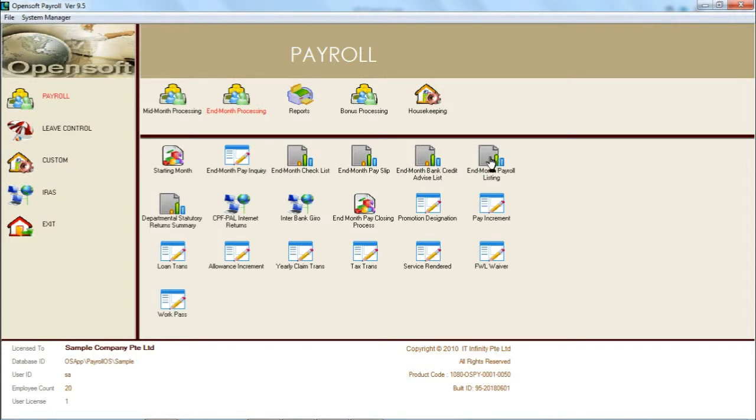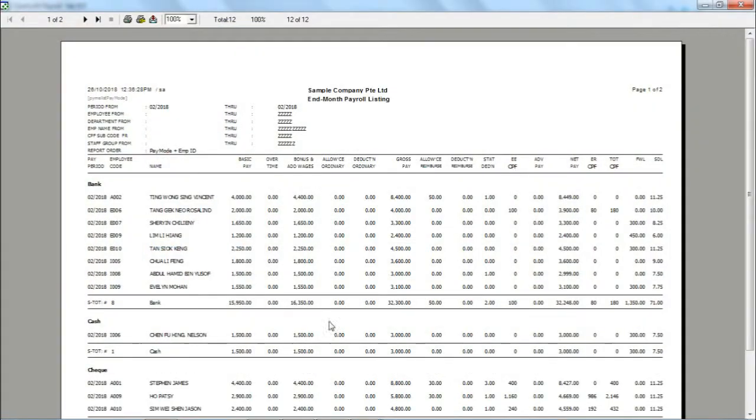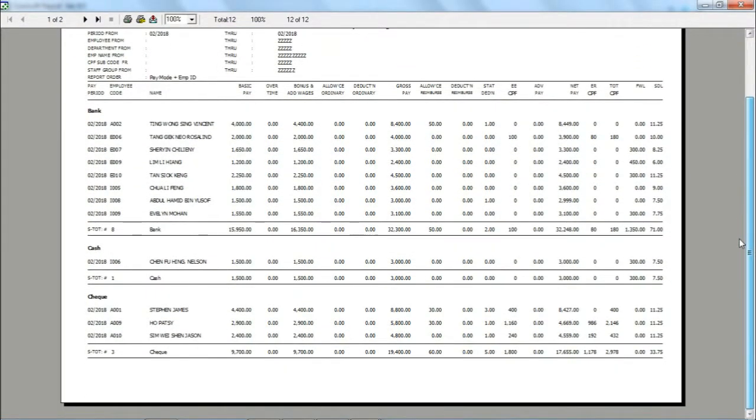For Payroll List, this is a report to verify the accuracy of payroll calculation and to file as the audit trail for your payroll run. Select to print from a range of orders on the form. Choose whether to print payroll listing, overtime listing, or allowance or deduction detail. Tick on Print FWL, Print Pay Mode, Print SDL to show the information in the report. Click OK button to start printing or Cancel to return to the main menu.